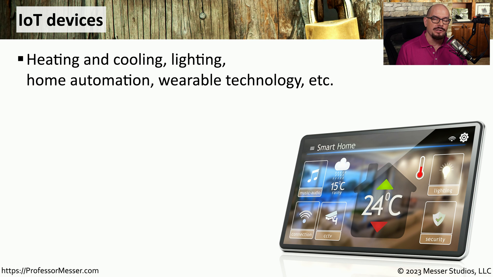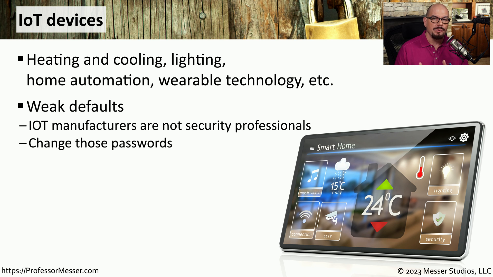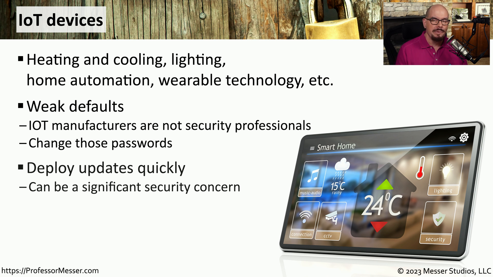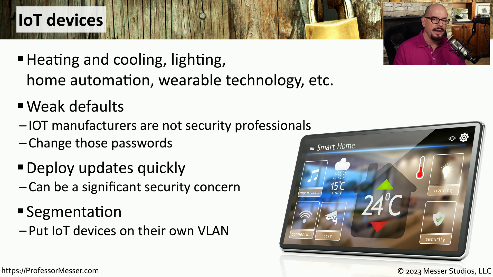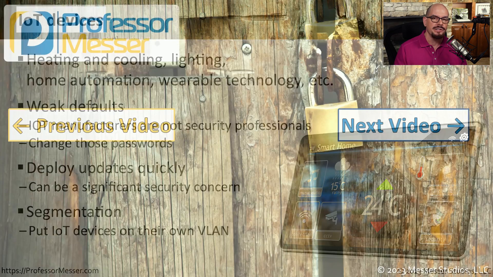And if you're managing devices communicating across the network to control lighting, heating and cooling, or some other type of automation, then you're dealing with security around the Internet of Things, or IoT. It's very convenient to be able to control and monitor these systems across the network, but unfortunately manufacturers of heating, cooling, and lighting systems are not necessarily security experts. So you'd want to put security patches at a higher priority for IoT devices — if a patch is released, deploy it as soon as possible. And if you want to limit the scope of any potential exploit, you may want to segment those IoT devices onto their own network, so an attacker would only be limited to other IoT devices on that segmented network.